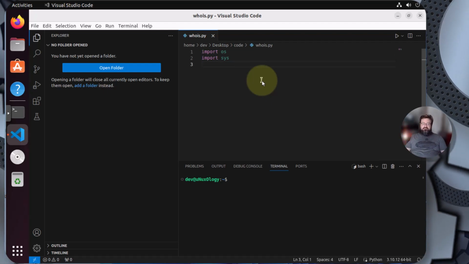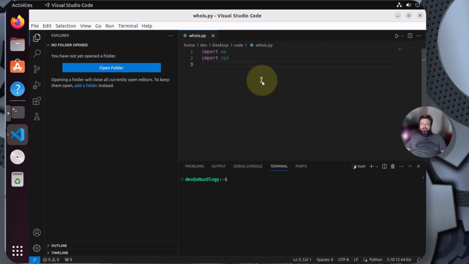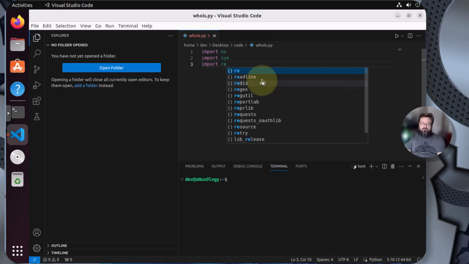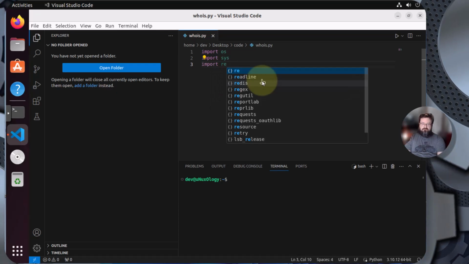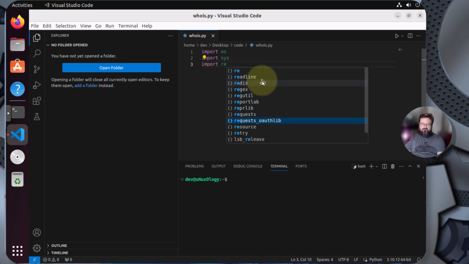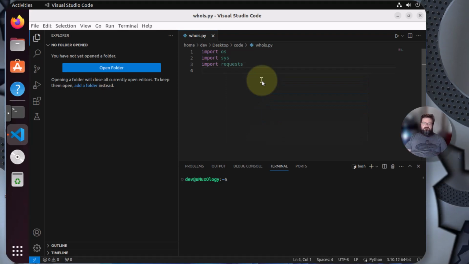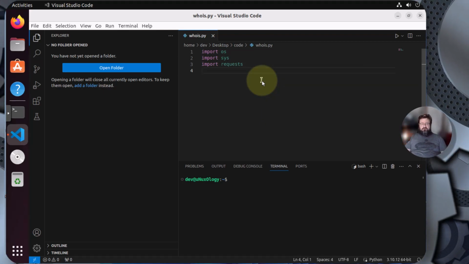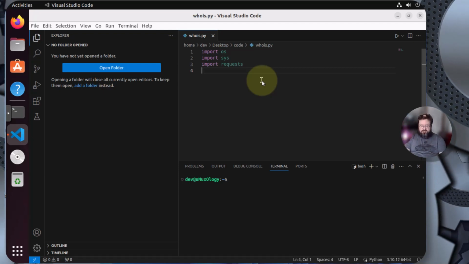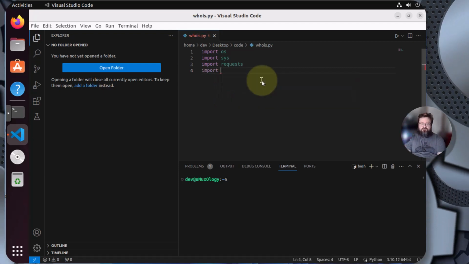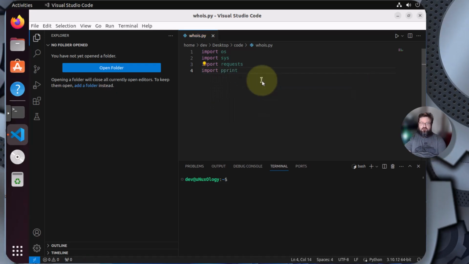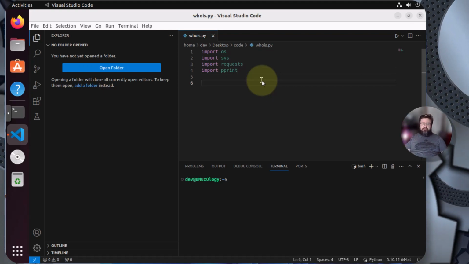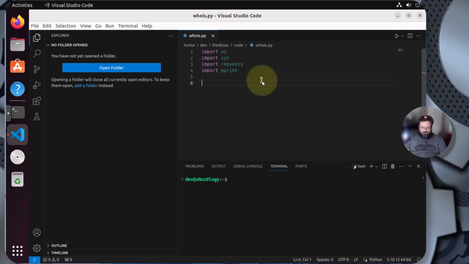And since we're playing with HTTP, I'm going to need, what is it? Requests. So you might have to do a pip install depending on your environment. And I want to play with pretty print, right? I want to take that output that we get from the API and just make it somewhat human readable.